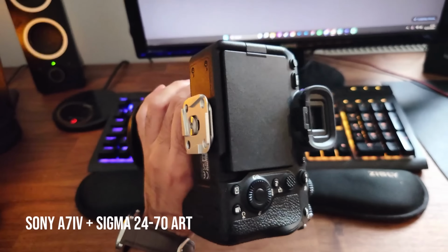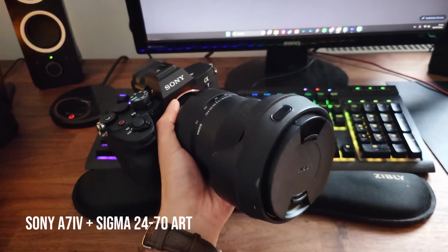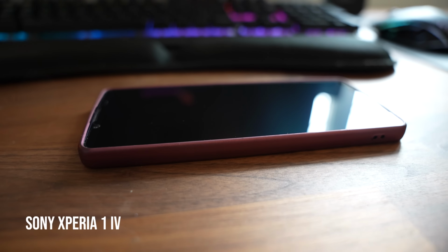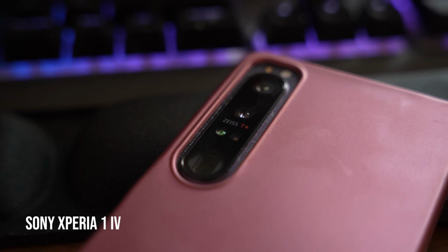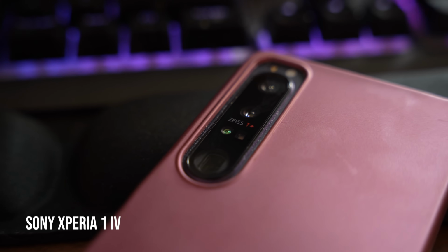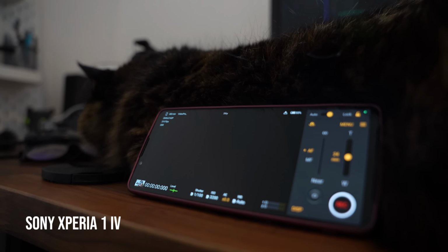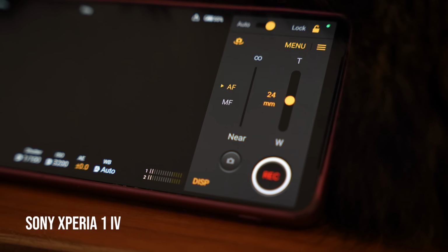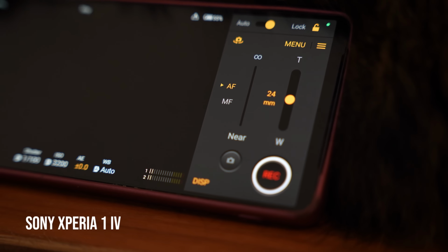So I am looking to change that up in the future, potentially going with the 24-105 or the 20-40 with Tamron. I also shoot with my phone, the Sony Xperia 1 Mark IV. I shoot with this when I don't want to carry a huge camera with me, but I still want to be able to get that high quality shot that I can later seamlessly integrate with shots from my a7 IV.